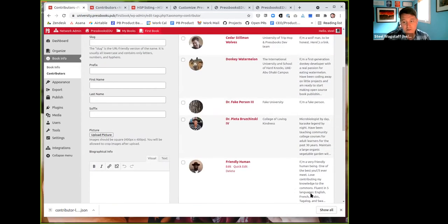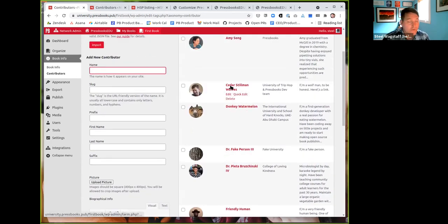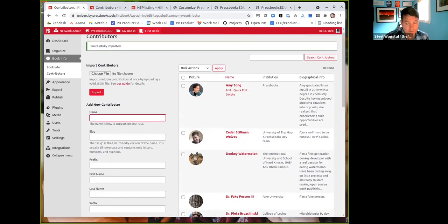So the first thing is, as you're starting to work with this feature, you'll want to think about creating and adding profile information, and also creating and enhancing your existing contributors. Right now in your books, your contributor will really only have a name. That was the only field we supported previously. So before you turn this feature on and start displaying them, you'll want to begin adding the other metadata for contributors if you want it. So that it would include a profile picture, an institution, a bio, a website, and any social links that you would like to add.